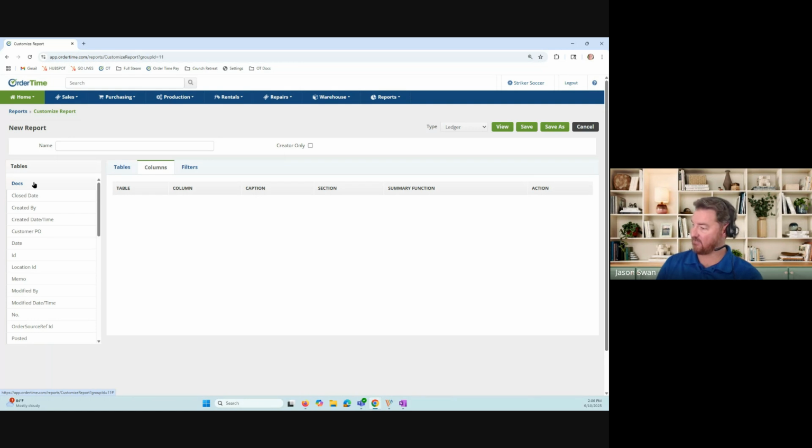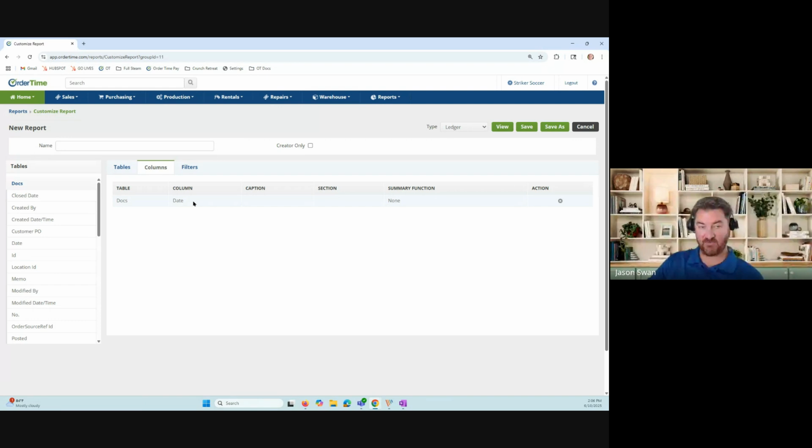As I add in a field, I'm always going to check the menu options at the bottom. When we're talking about a ledger type report, there are fields at the bottom on each one that we want to make sure is assigned correctly. So the first thing I'm going to do is drag in my date, because when you're talking about a ledger, date is very important.